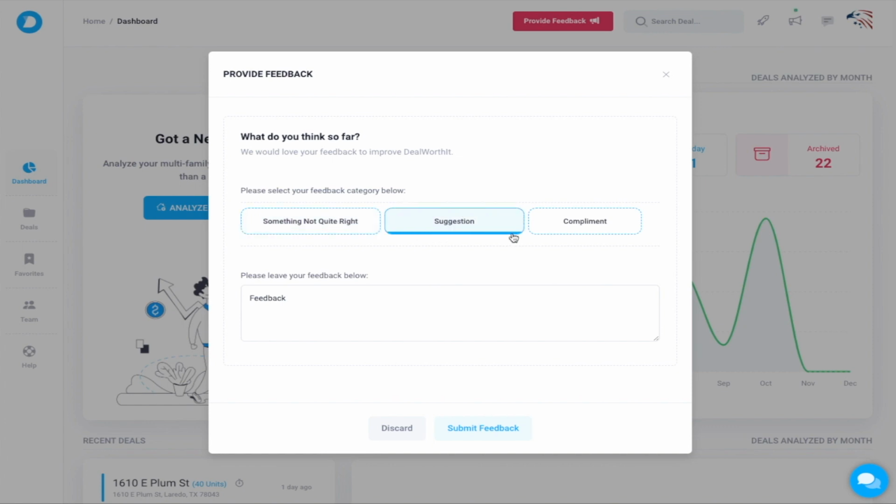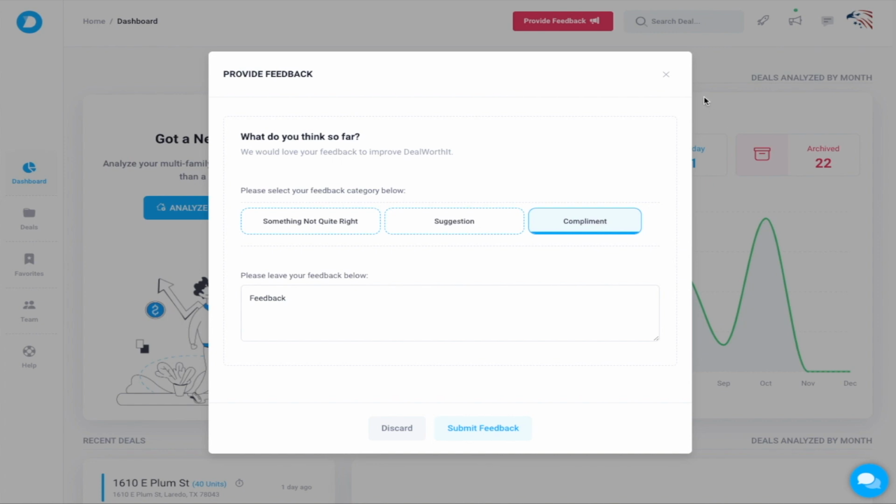If you have a suggestion for us, if you want to suggest a new feature or whatever that is, please put that in a suggestion, submit that feedback. We do review every single one of those, and we take action to upgrade the tool. We're on version 3 based on user feedback. So if you're interested in using the tool and you can provide us with some feedback, that would be great. It's only going to improve the experience for you and everyone else that uses the tool. We also love compliments. So if you're interested in giving us a compliment, you really like the tool, that feedback is great for us.